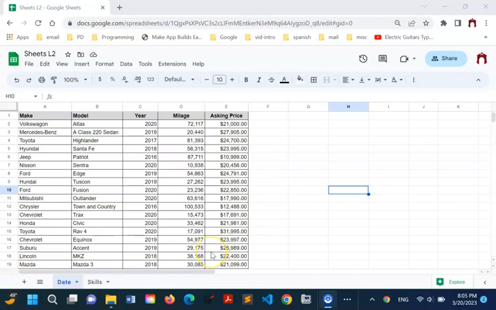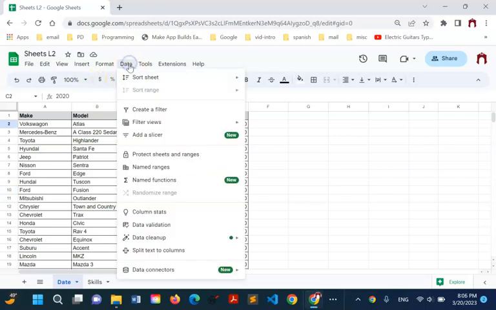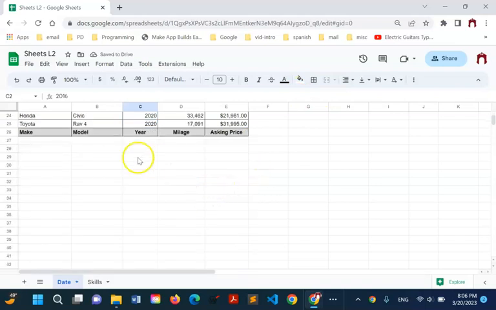Okay, to start with, we're going to look at a couple of toolbar options to help you just get a feel for the data. So I am going to click somewhere in the year column, and I am going to say Data, Sort, and see it says column C there? So we're going to sort column C. A to Z means alphabetically in order. Z to A would mean reverse alphabetically. So if I do that, notice what happens is it includes that header row in there. And we kind of don't want that.